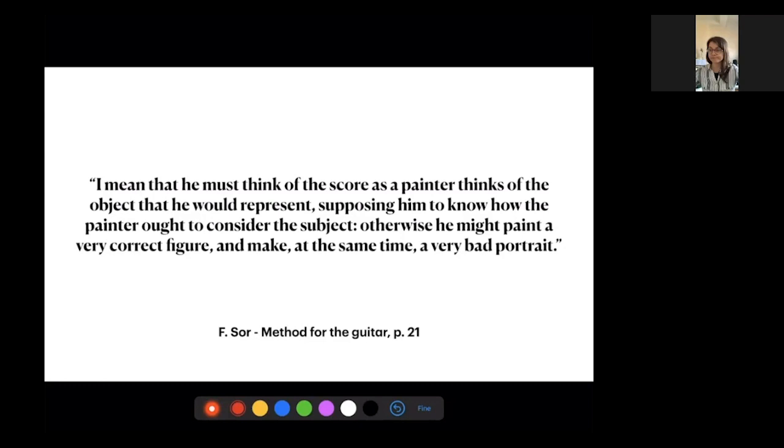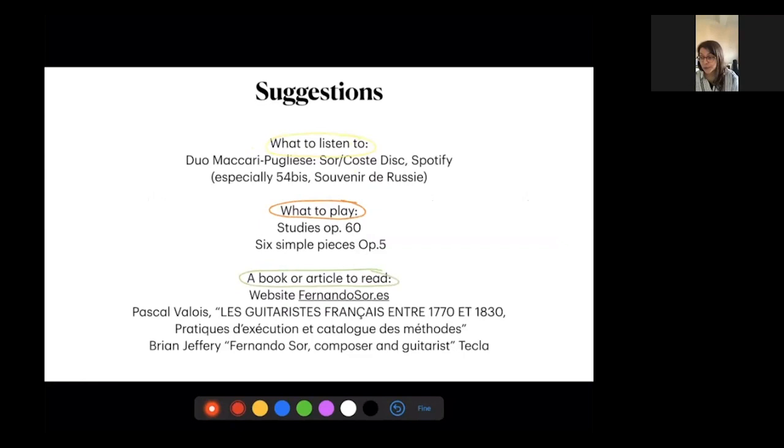To conclude, I would like to leave to you my suggestions about something to listen to and read or study. I suggest the Duo Macarena Pugliese recording of Sor and Coste duo works, and especially 54 bis and Souvenir. About what to play, some studies from Opus 60. This is a really good way to approach the bigger compositions, and as well the Opus 5.